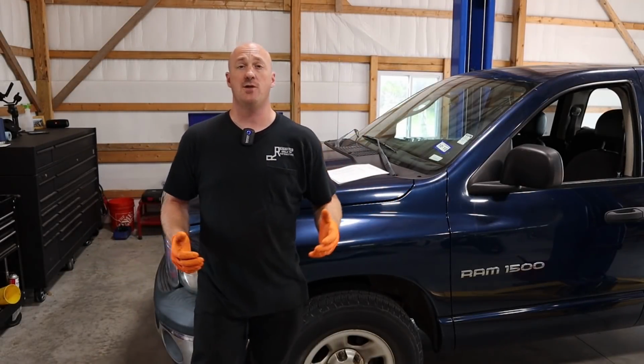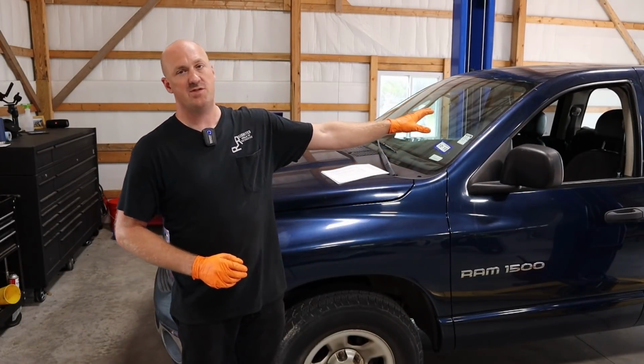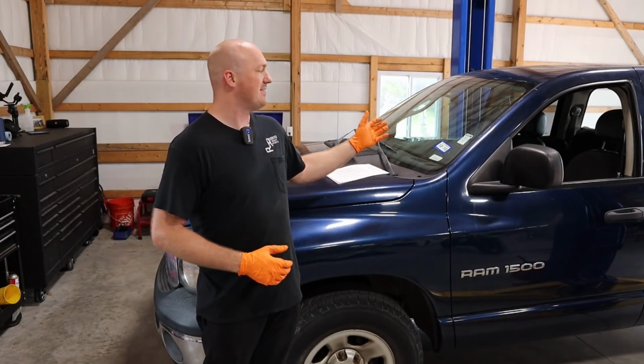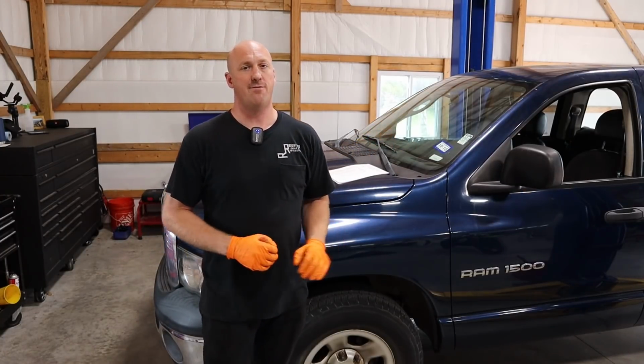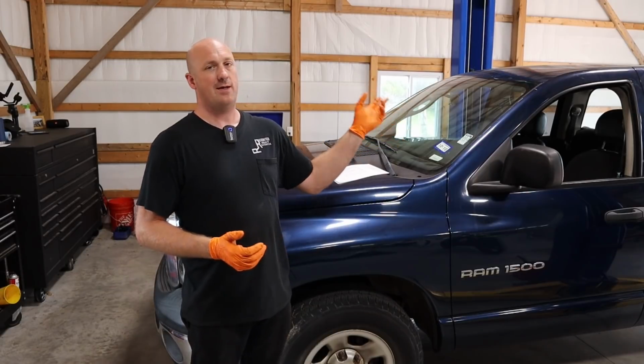I went out and drove it. It actually drives really, really nicely. One thing also that I did have to do is I had to replace the rear wheel speed sensor, because this thing was setting an ABS and brake light in there. Very, very common for this generation to have that rear wheel speed sensor fail. I just had to slap a new one in there, went out and drove it.